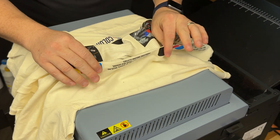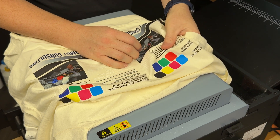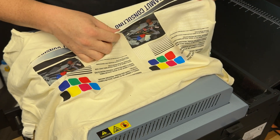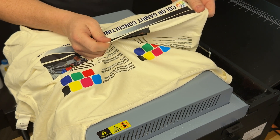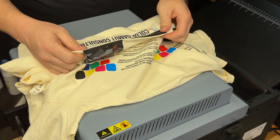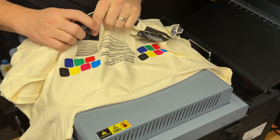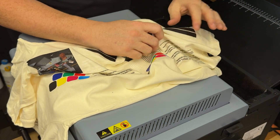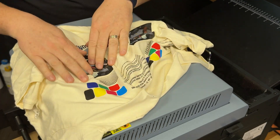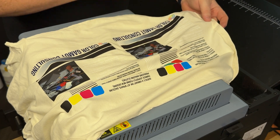From a hand feel and surface feel, they feel very similar. This one is supposed to be more flexible, not necessarily softer, but when you do your testing you will notice in some cases a dramatic difference. When stretching, you only need about an inch — that's really all your clothes are going to need to do. Wait until the garment has cooled off; don't do it right out of the press, as all graphics and adhesive powder will fall apart if you do it too soon. I feel like the flex powder is a little more pliable and moves with the garment, whereas this one feels just a hair stiffer. It's a subtle difference, but for this particular test the flex powder wins out for softness.